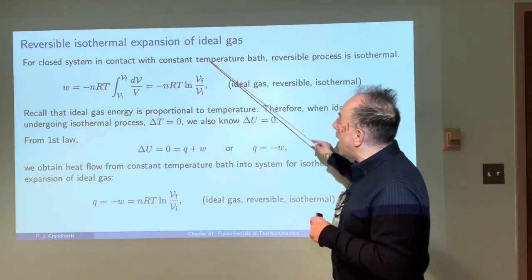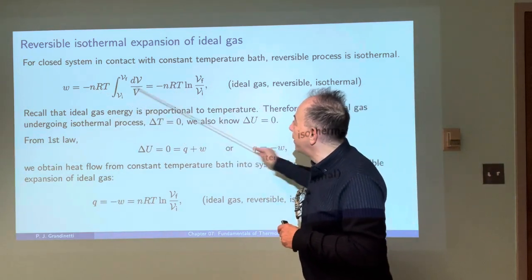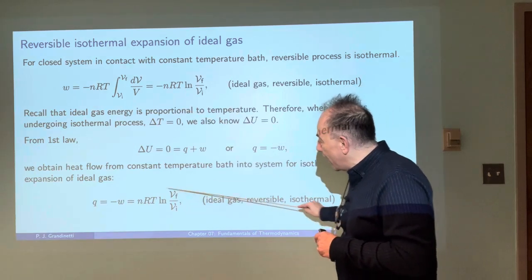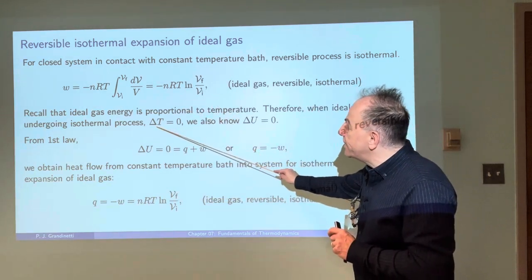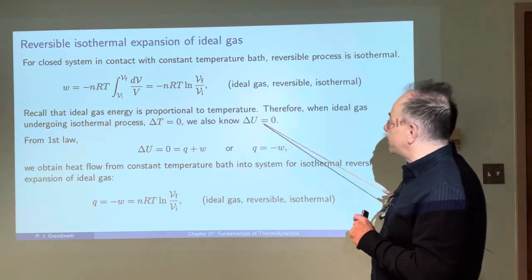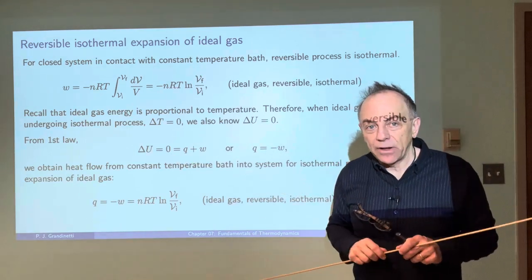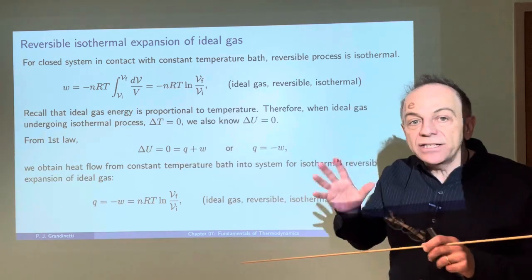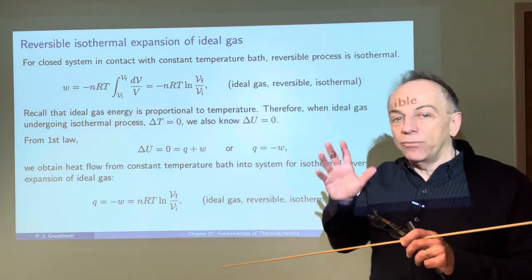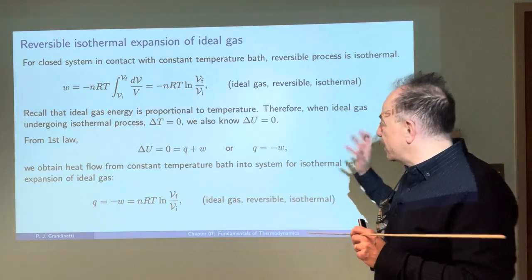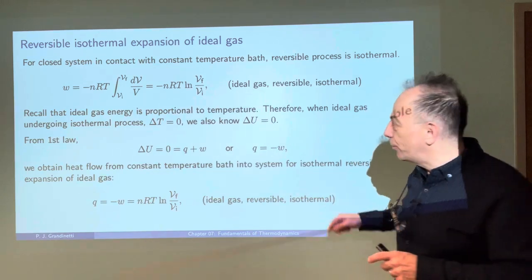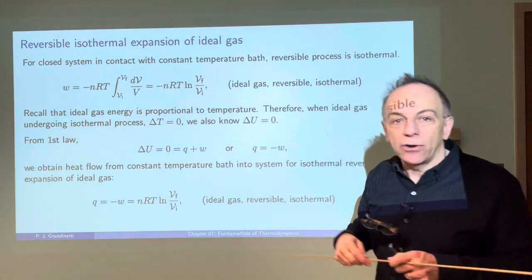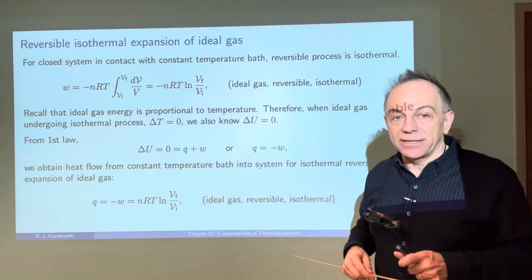So that was what happens here. We have the work, which is this expression, and we have the heat, that's this expression, and we know for the ideal gas that delta T is equal to 0, and so we know that delta U is equal to 0. Okay, this is a pretty simple case, and again, this is for the ideal gas. We'll talk about real gases later, but this is what we know to be true from just doing this simple path integral, which we can now simplify with the equation of state in a reversible process.